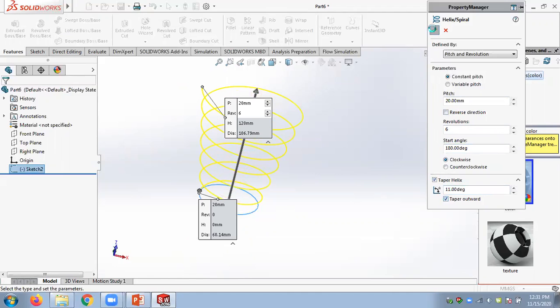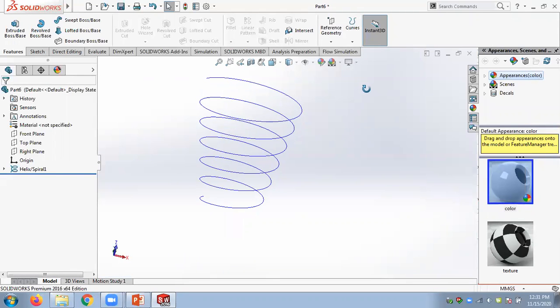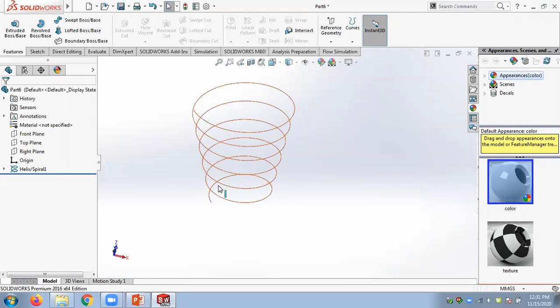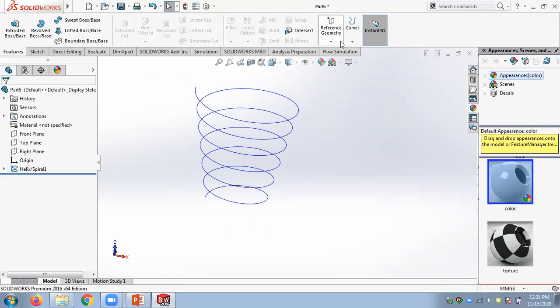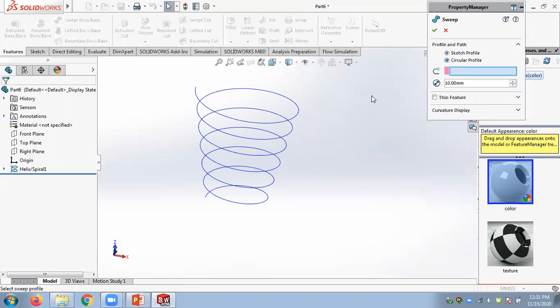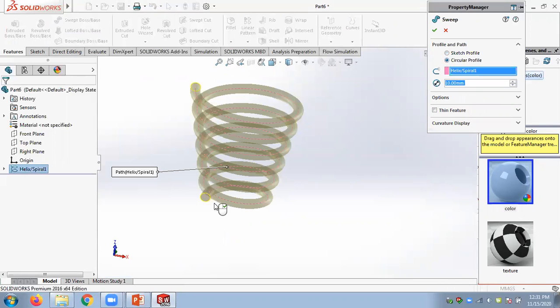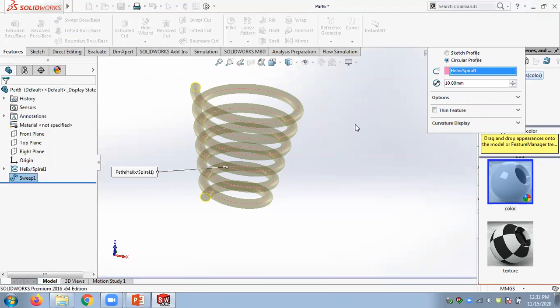So press OK, you will get the helix. The initial circle you have drawn is now not going to be visible. So this is my helix shape. Then if you want, you can apply sweep. I will try to get the circular profile. Diameter is given. So quickly we can design something like this.